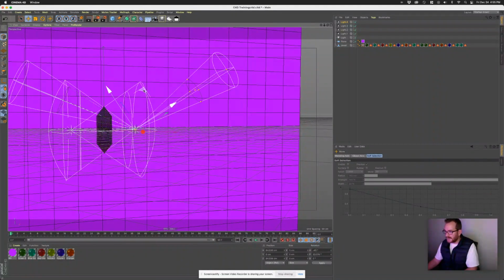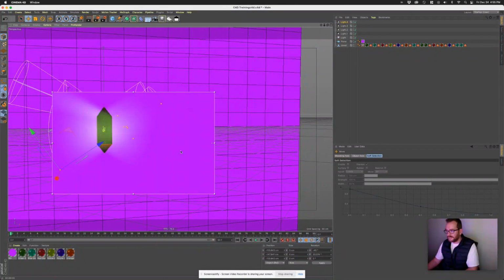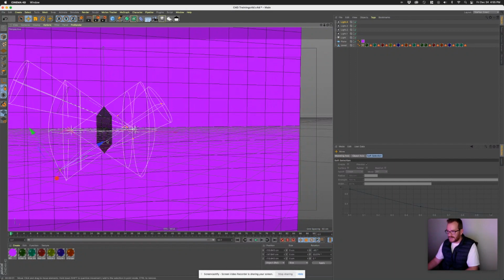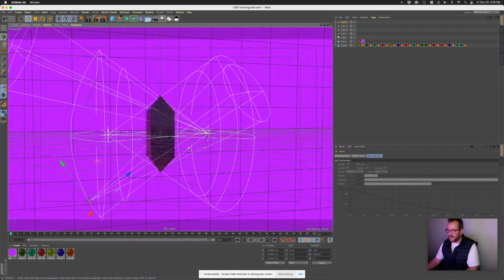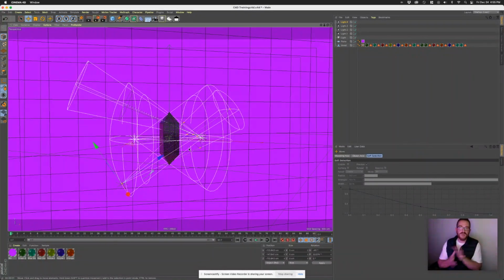Where does this light live? Maybe it's shining up like that. Looks cool to me. So you decide what that's going to look like. Okay, so add as many lights as you like. You should see your material, but it shouldn't get washed out from too bright of lights. So it's a fine balance, and it takes some time.